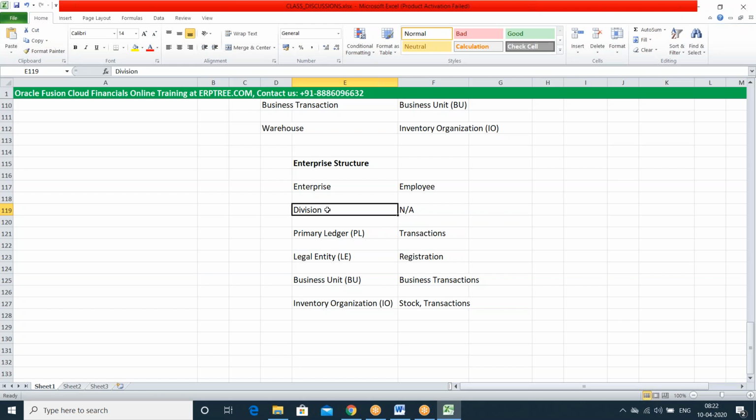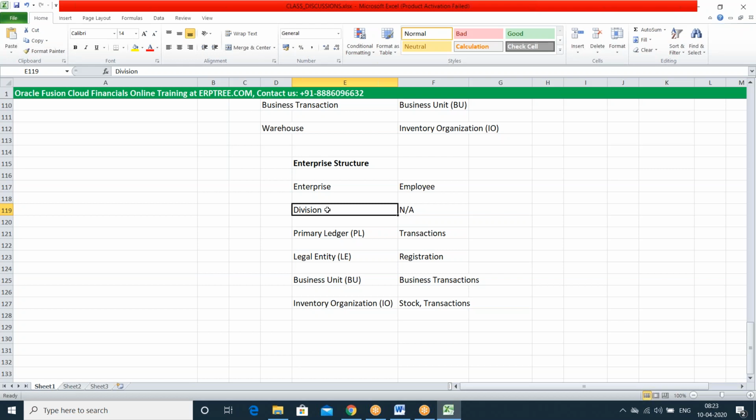If you look at real implementations, mostly you see no client is using the division concept as a part of the enterprise structure. If some clients want to track the data, if they want to include division as a part of each and every business transaction, ideally division can be created within the chart of accounts as one of the segments, so that they will be able to account each and every transaction at division level also. If they have a division as a part of the enterprise structure, there is no great advantage. Okay, this is how we have it.